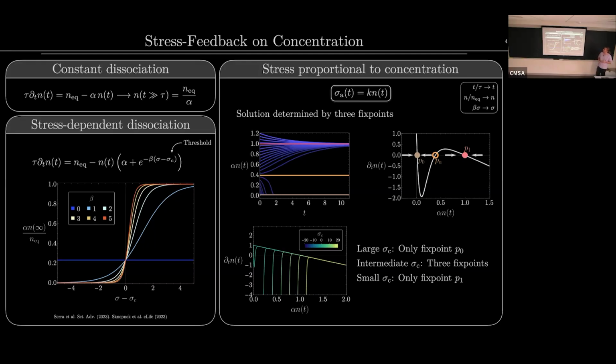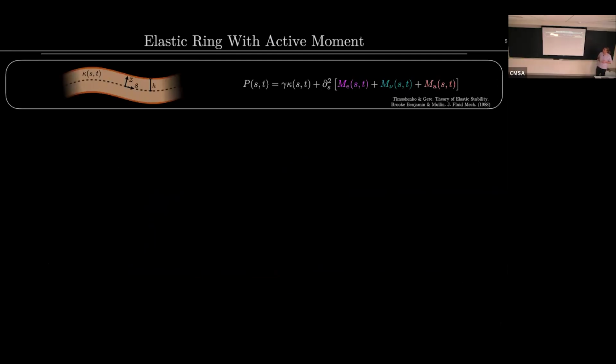And to couple that to this elastic ring, we assume that the geometry is relatively thin, with some height h, and then a quasi one-dimensional coordinate system along the length of the ring. The equation describing the ring is given by this. The first two terms are just Laplace equations, so the local curvature is given by the pressure difference and the surface tension. And then there is some elasticity entering here.